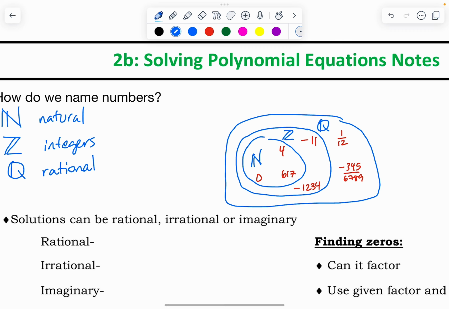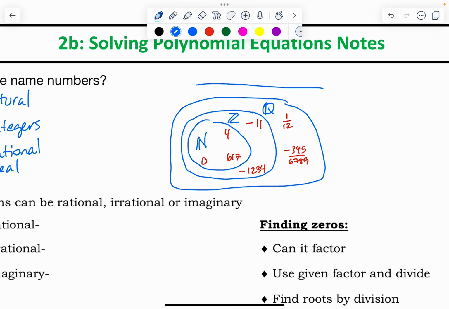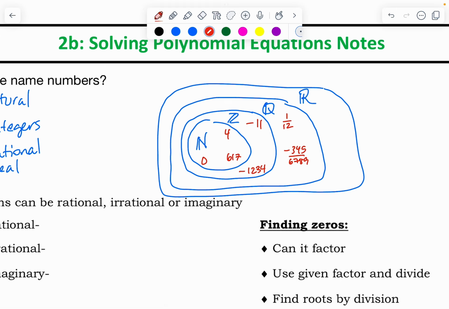Okay, and then the next set that's a little bit bigger is one that you've seen the notation for, and that's real numbers. All rational numbers are also real numbers, and things that are real numbers but not rational are our irrational numbers. Like the square root of 3 is irrational, or pi is irrational, or e is irrational, or something like 37 pi minus root 2. I just made something up. Those are all irrational but real numbers.